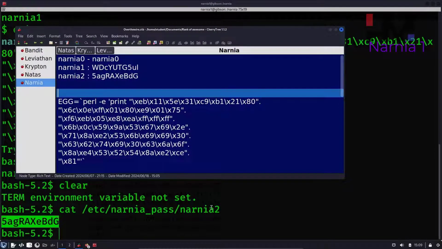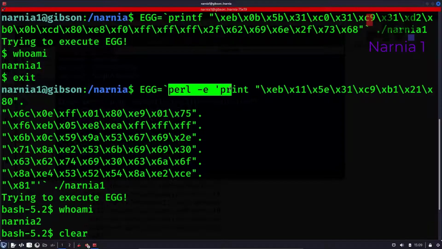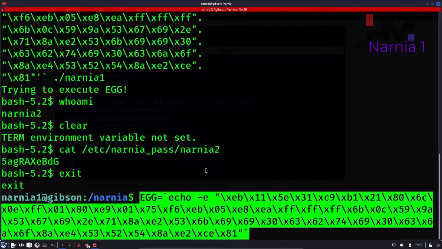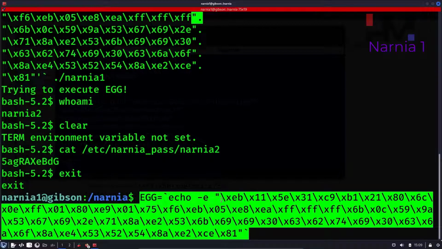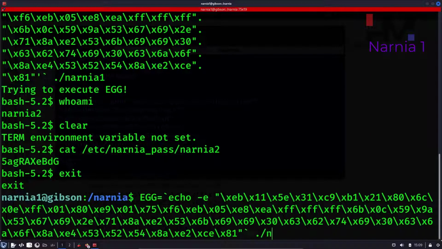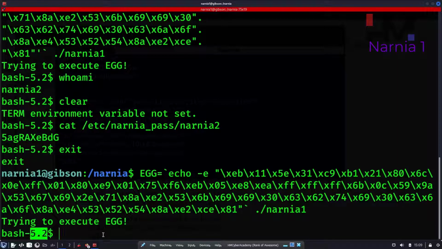Right, so can we solve this in any other way? Other than using Perl, you can use echo, but you have to remove all these quotations and dots and make this into a single string. Okay, and then if you just try to execute Narnia 1, it would still pop up the same shell.